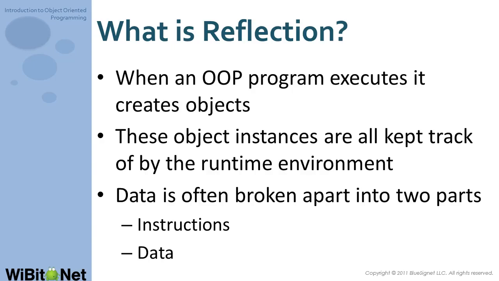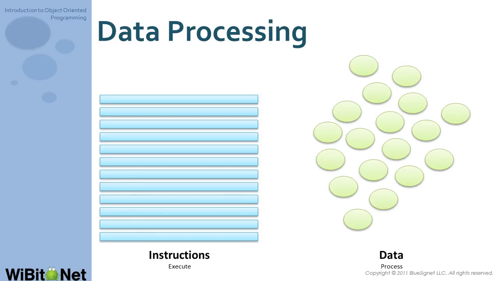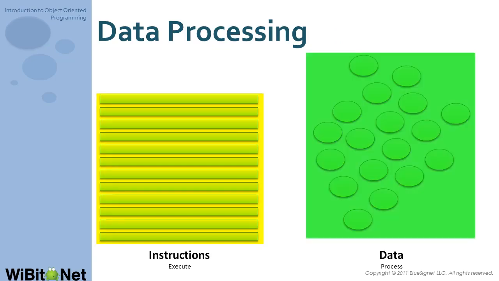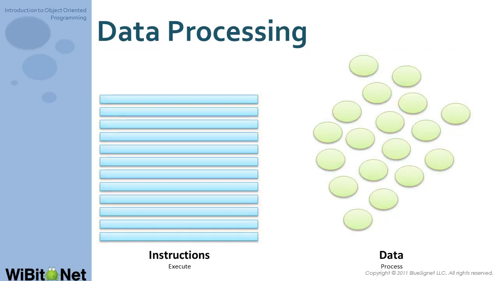So in computer terms, in a very classical way of looking at how computers process data, there is the instruction-data model, where if you look at this diagram, on the left we have a list of instructions, and on the right-hand side, data that the instructions will manipulate. So in a classical sense, in procedural languages, C, for example, is a good example of one, we can have an instruction. And the instruction is a simple assignment where I want to set y equal to x times 10 plus 1. Well, those values are stored in memory somewhere. This is the data that's being processed.